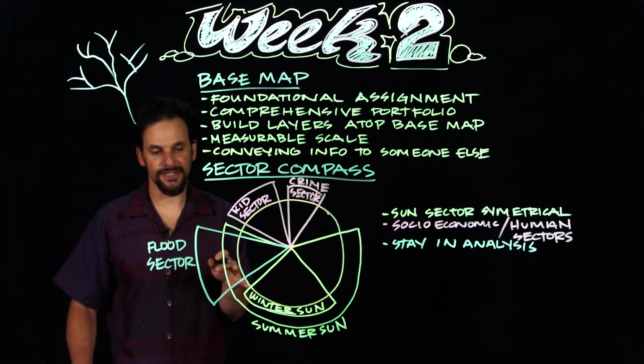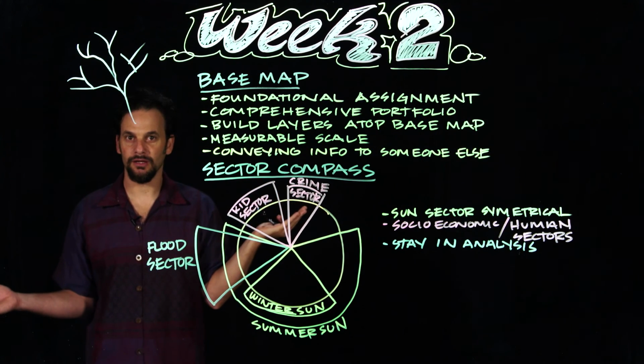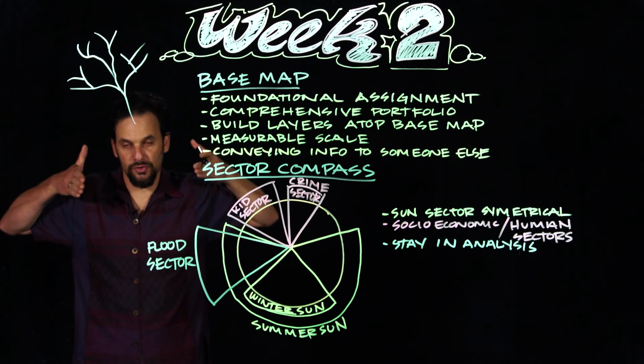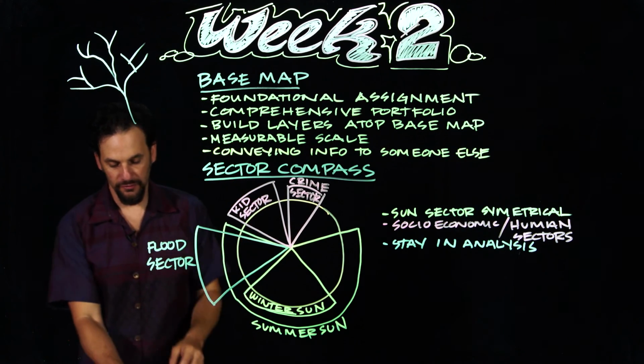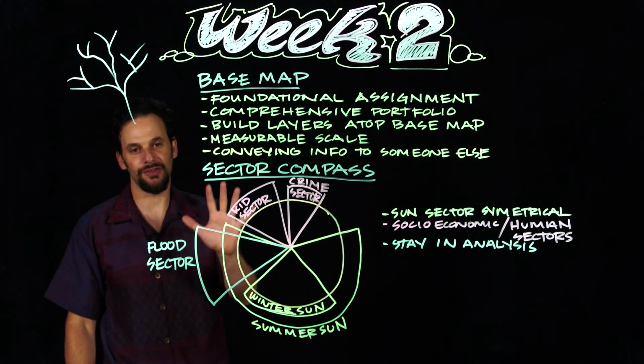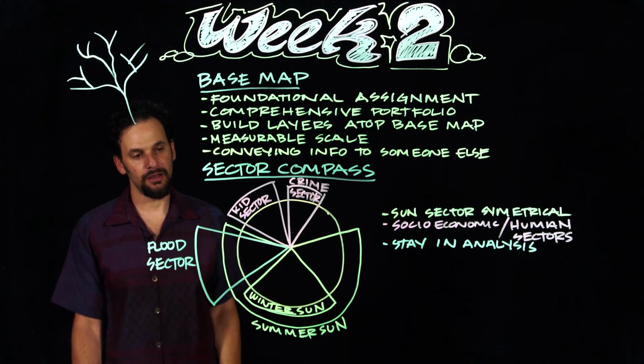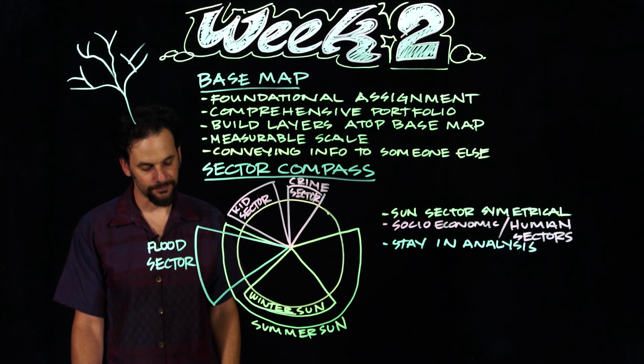Also, if you live on a site that just has a creek running right through it, you may have a directional force where water's definitely coming from. But for the most part, water is a pattern that is overlaid over the whole site, and it's difficult to represent it in a sector diagram.